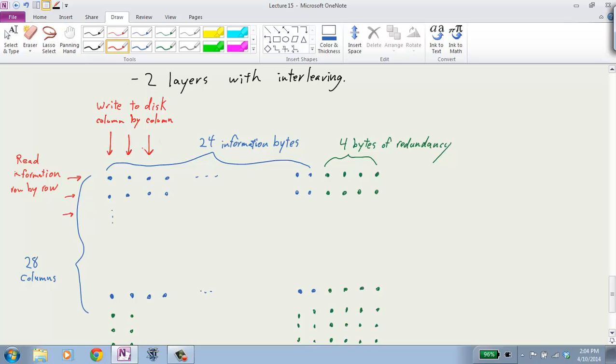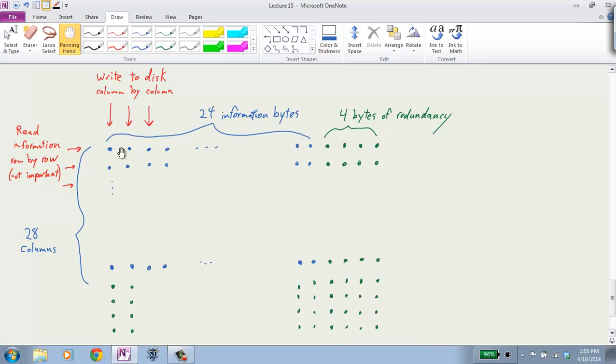Okay, now it turns out that this part here is not important. So it actually did not matter at all how we filled in the bytes to the table to begin with, as long as we did it in some way that we can undo, which we can always do, right? So this is not important at all. The writing to disk, it is important that you write it either column by column or row by row. You have to do one of those two to get this to work well, okay? And so just the standard goes column by column. It's not exactly symmetric, right? Because we have 28 columns and 32 rows. So it's not exactly a symmetric thing. For whatever reason, they write it to disk column by column.